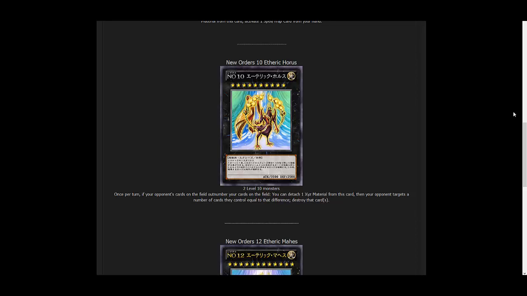The wording on that's all weird, I guess, from whenever people translated it from the anime. So it's kind of weird to read that. Basically, if your opponent has more cards on the field than you do, you can destroy the difference. So if they have 3 more cards, you can destroy 3 cards on the field. Pretty cool effect.